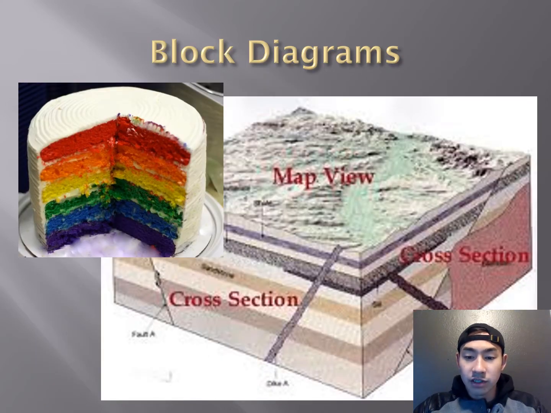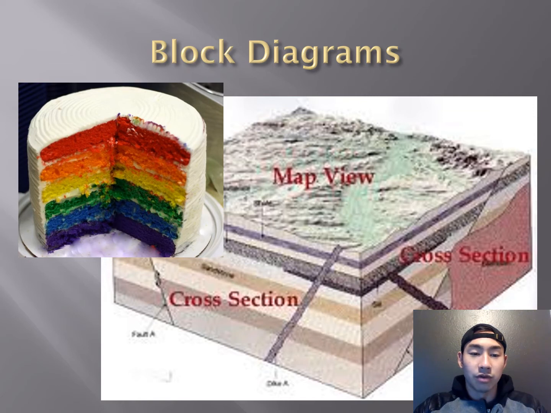So we have our introduction to block diagrams. Block diagrams essentially is what we quickly looked at in the review and last week as well. A block diagram is just taking a block of the Earth and pulling that out and looking at that in a three-dimensional space, or imagining it in a three-dimensional space, where we have the map view up at the very top, if we're doing a top-down view, and we have two cross-sectional views, or four cross-sectional views, if we look at this as a true block.